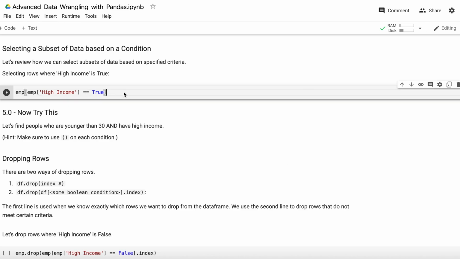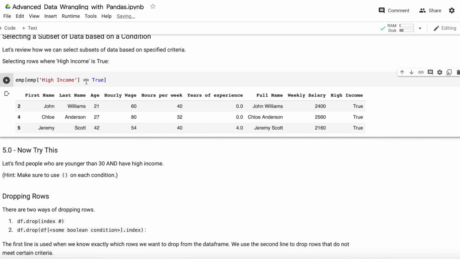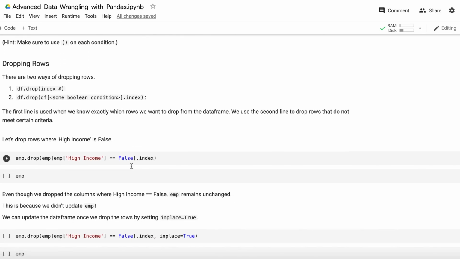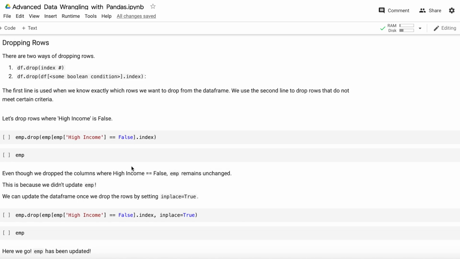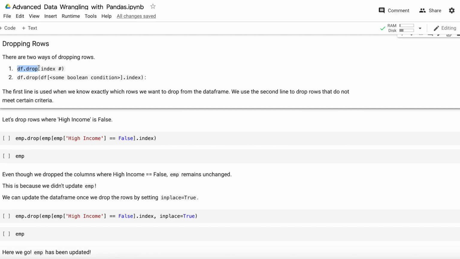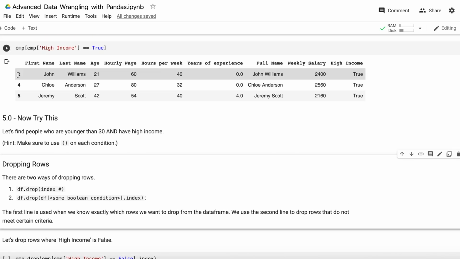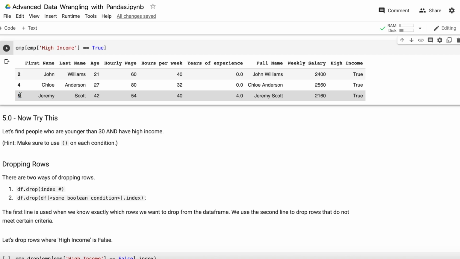And this is pretty much the review of what we did in the previous weeks. We only selected the people who have high income. And sometimes we want to drop rows, and you can use these operations. You can use data frame dot drop, and you can specify the index number. So the index number is the first column in a data frame.